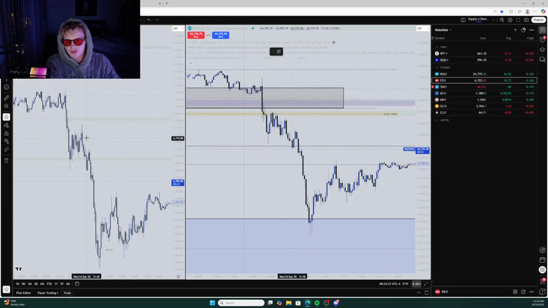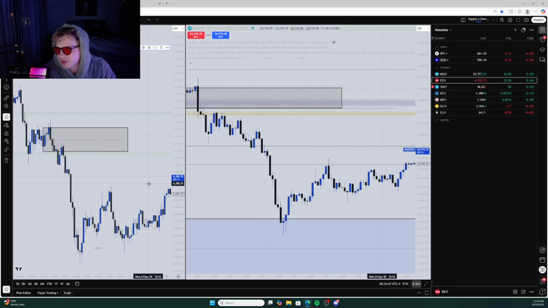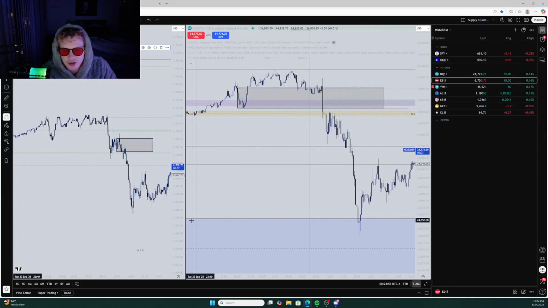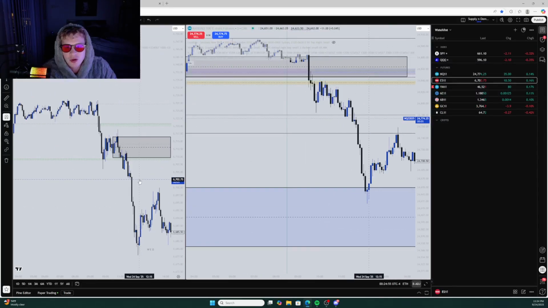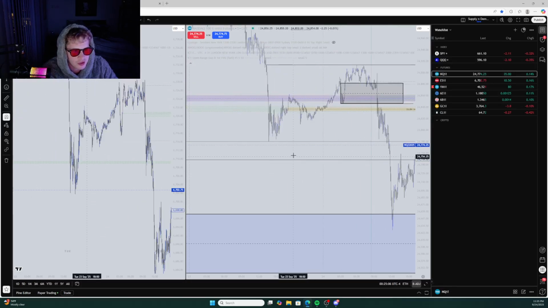Now what I'm looking for inside of here is some sort of 5-minute break. There is no fair value gap here. This is your unicorn right here, but there is no fair value gap in here, there is no displacement. And for this whole strategy, you need displacement. You need price to show a big reasoning on why you should dump. Displacement pretty much makes the fair value gaps. If we're not displacing, then we're not showing a real reason. This is not what I want to trade in.